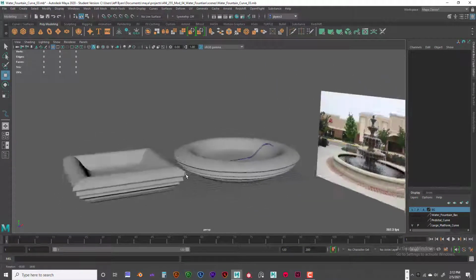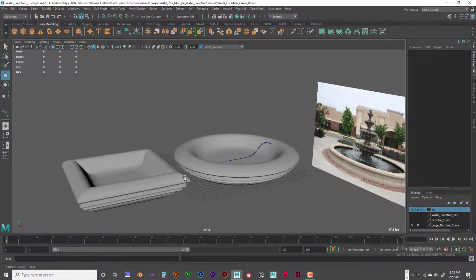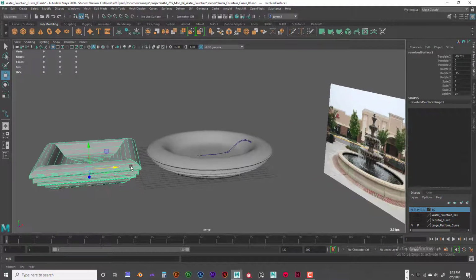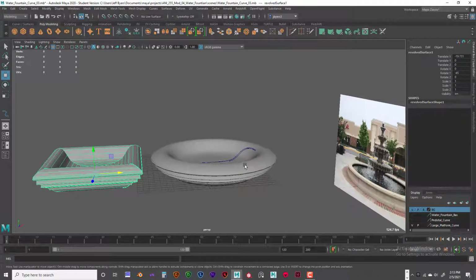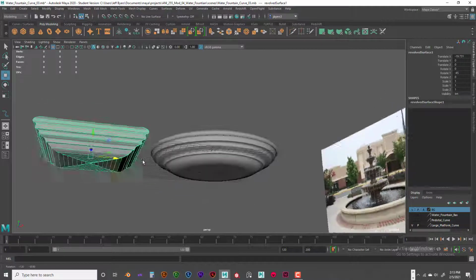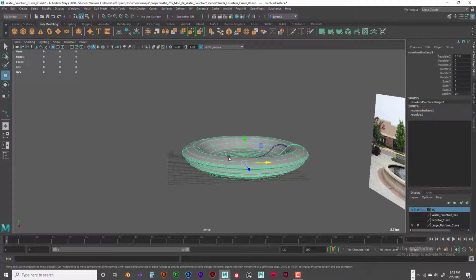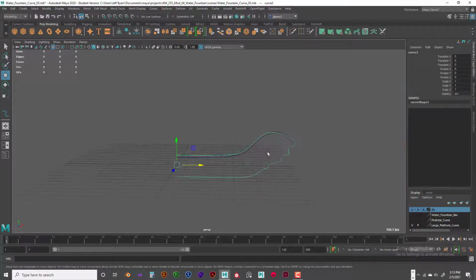You guys can use those two together if you wanted to. I prefer not to, but if you want a square platform, now you know how to do it. Instead of clicking on cubic, you would click on linear, and that's the shape you would get. It's very cool. Alright, so let's get rid of that and get rid of that. Okay, so we've got the profile curve now for either one.